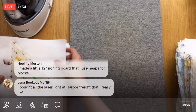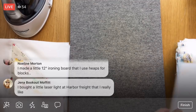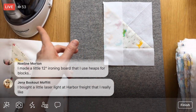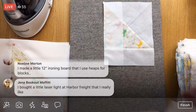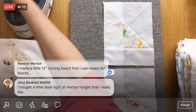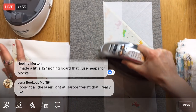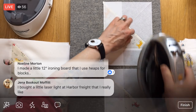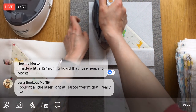So luckily, out of all my top 10, those are probably the two cheapest things. The rest of these things, like the cordless iron, I mean, that's a gift. But yeah, those True Grip stickers and the Wonder Clips, if someone asked me, those would be my first recommendations from that list if you're trying to level up, I suppose.